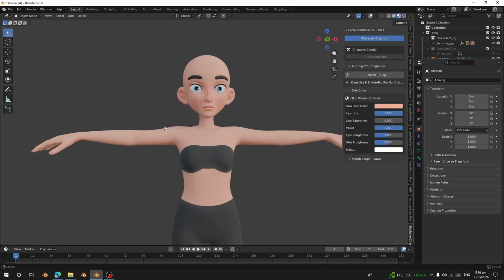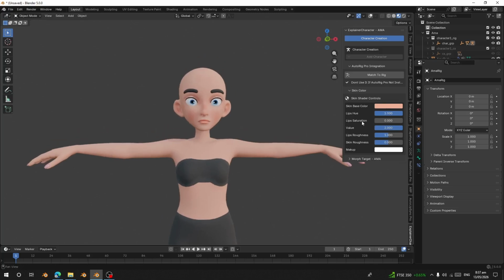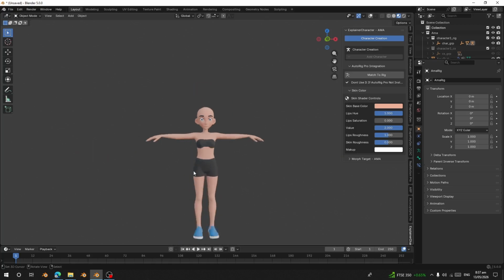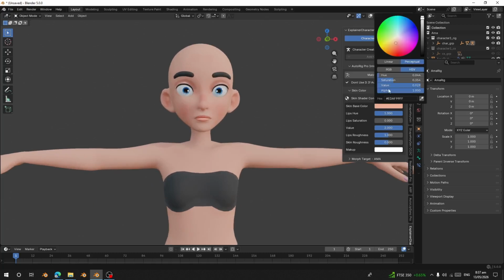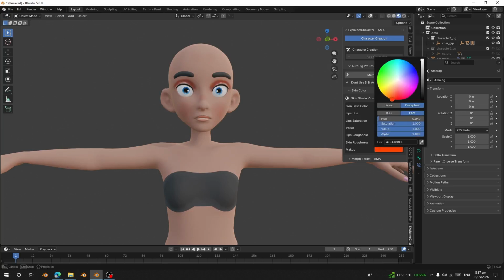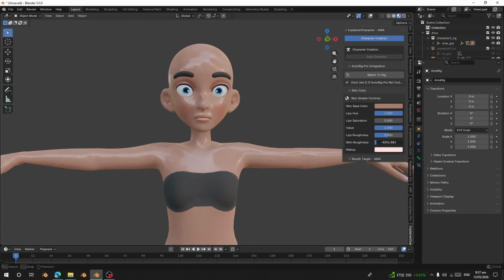Okay, so this uses basic shading settings. Everything here is basic, not something big. If you generate your character, you can just work on the skin, and also you can add your cloth and hair as you want. So you can change this one. You can also add makeup and change the makeup color. You can change the roughness, the skin roughness also here, and the lips roughness.